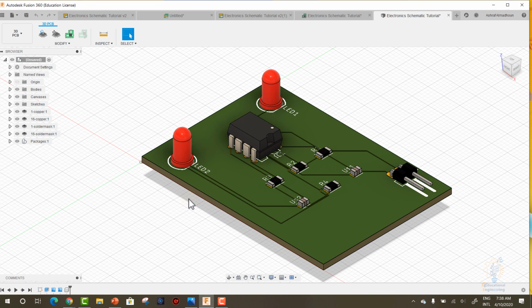That's it. This is everything you need to know about how to create a circuit schematic and how to, let's say, populate this circuit schematic into a PCB design. And we explained how to get the 3D view of that circuit schematic. This is the first example. It's a very simple one, but you did get the idea.